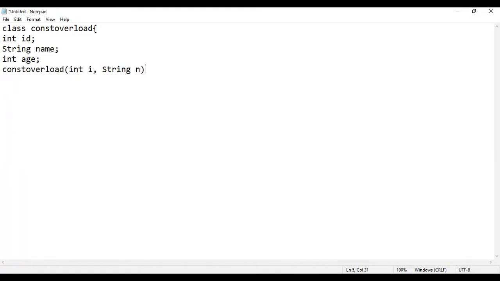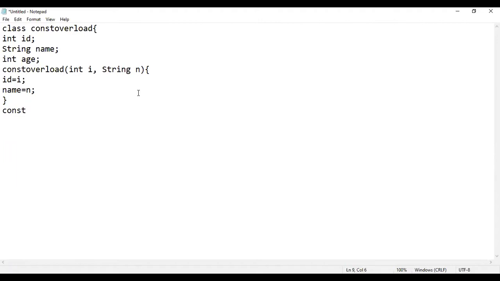Here I am allocating the values of i and n to ID and name, so I write ID equal to i, and name equal to n. This is the constructor we have created with the same name as the class name, with two parameters. Now I will create another constructor with three parameters.